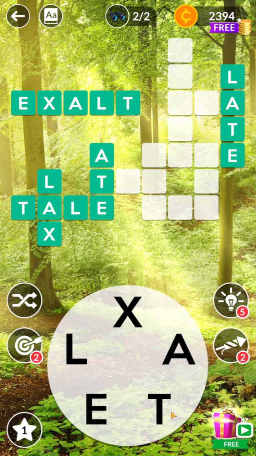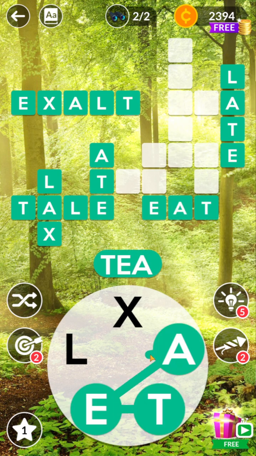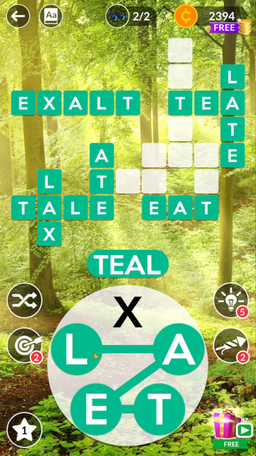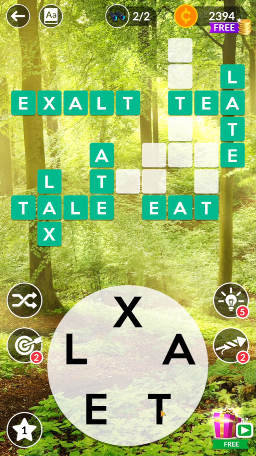Eight and eat. Okay, this is another interesting word. You got eight, which I already got, and you got eat, and you got tea. All right. And then you've also got three words out of those three letters. So they're using every combination. Here's a word that's not too common, teal. I've already got that. It's a bonus word here. I will get one coin for each bonus word. Probably already been through this, but I don't remember.